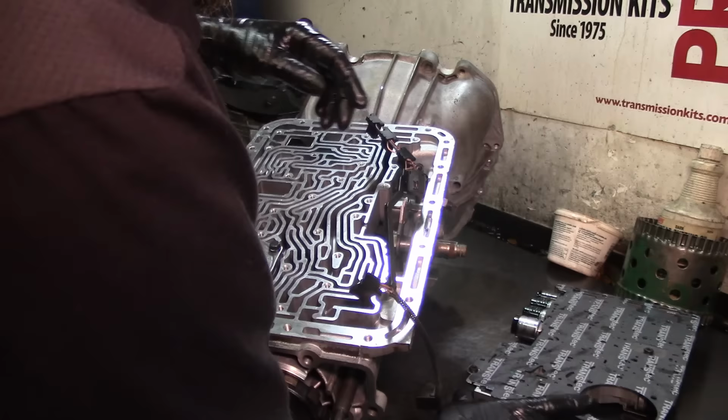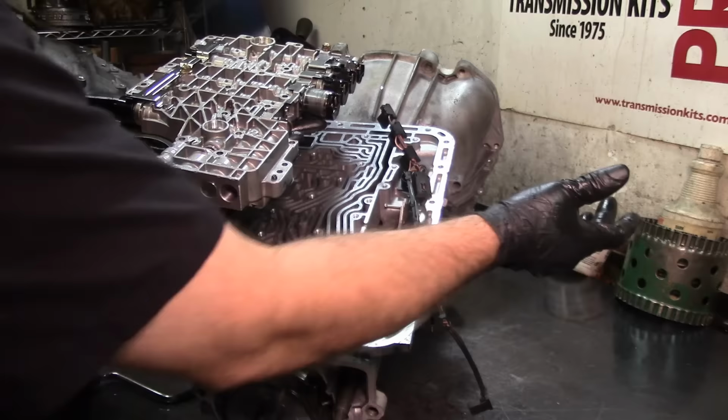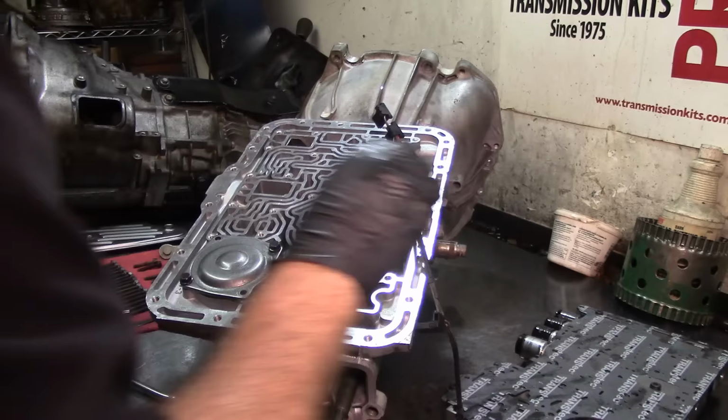So let's go ahead and install this valve body. I already put the new O-rings on the harness. I already connected my input speed sensor. I already put the clip on the side, because it takes a clip. And so the first thing that we need to do, I'm not paying attention here, is remove the servo cover.